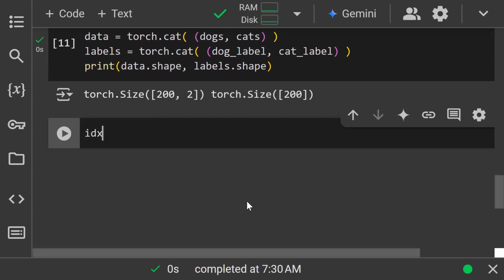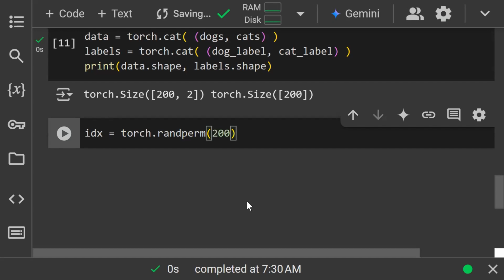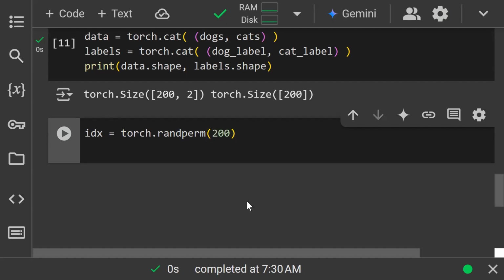So what I'm going to do is to create a random index, and this might be a new function called random permutation. So permutation means ordering of numbers, and we're generating a random ordering of numbers of the length 200. So what randperm is going to do, here, let me show you.